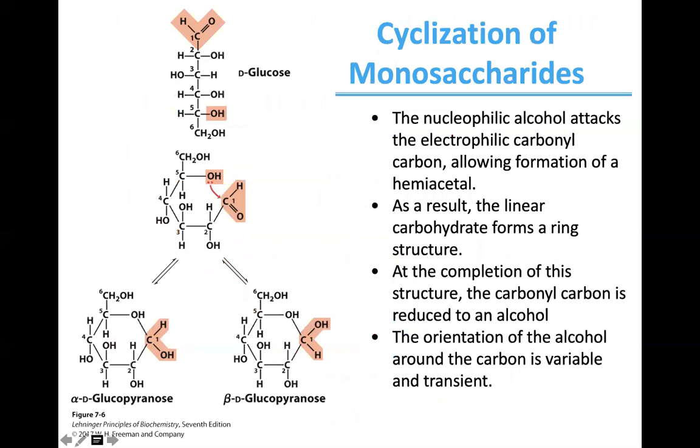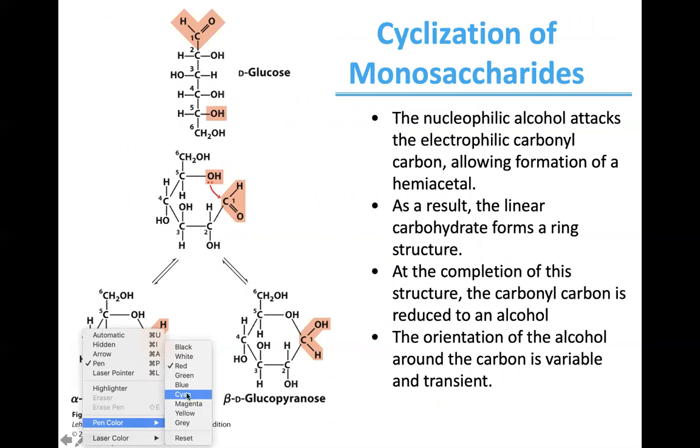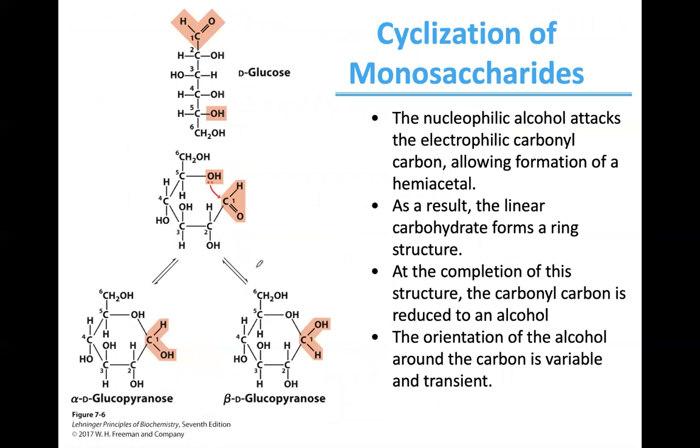Let me get a blue pen. So here's what's going to happen. Let's look at the structure of D-glucose, which we looked at last time. Remember the hydroxyl is on the right, so it's a D sugar. You can bend this. Now remember, this is a Fischer projection, and you can go from the Fischer projection into what's known as the Haworth form. I don't know how to pronounce it.